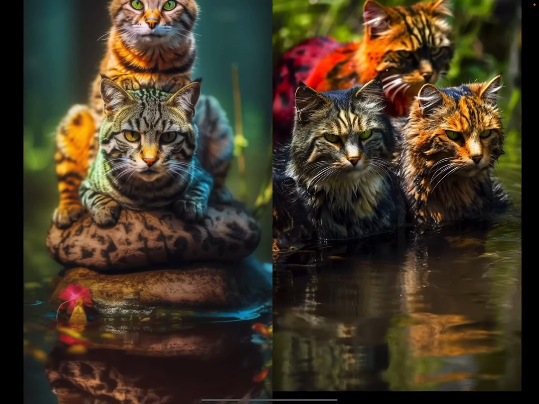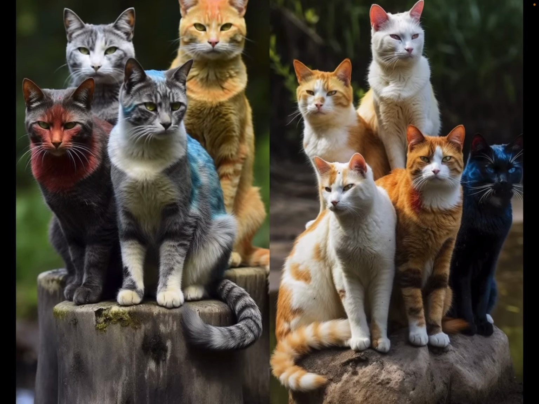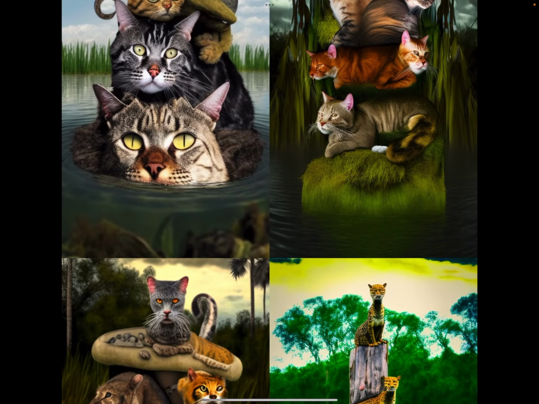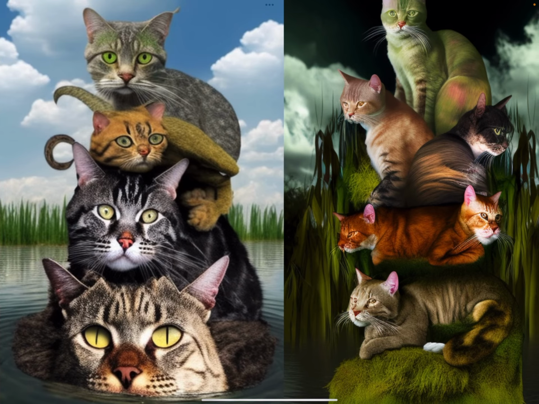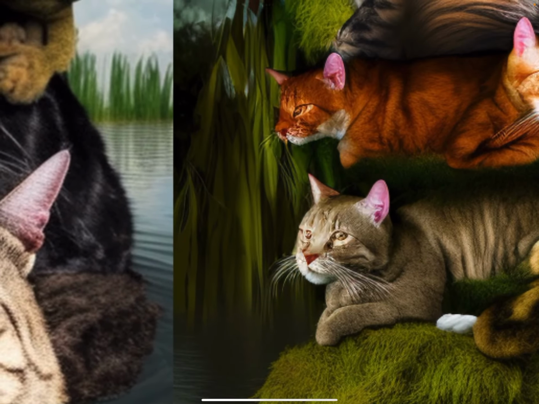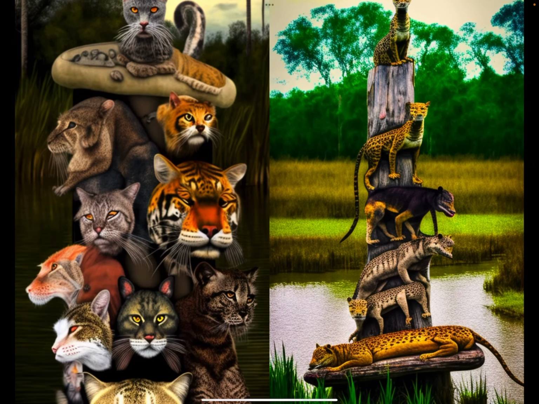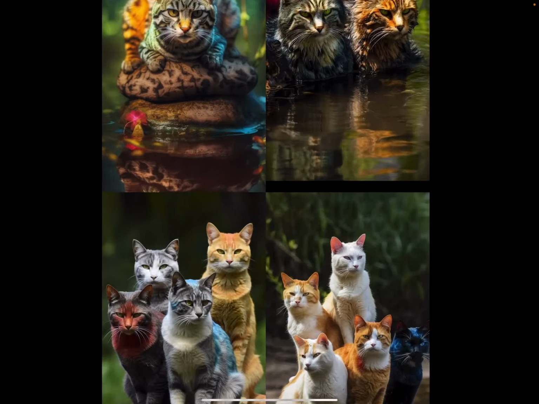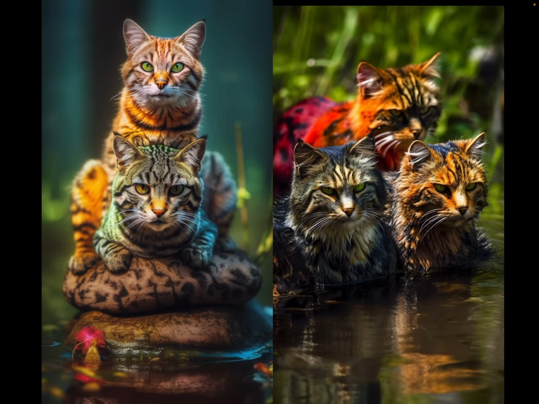So let's compare these two images. This is the image created by the new version number 5. It's pretty good. This is the image created by version number 4. So it's a big difference, I would say. If you look at the faces, especially the combination with the background, this face is pretty ugly, I would say, and it's not really good. Look at this one, it's almost funny. So this is much better, I would say. Pretty good job they have done.